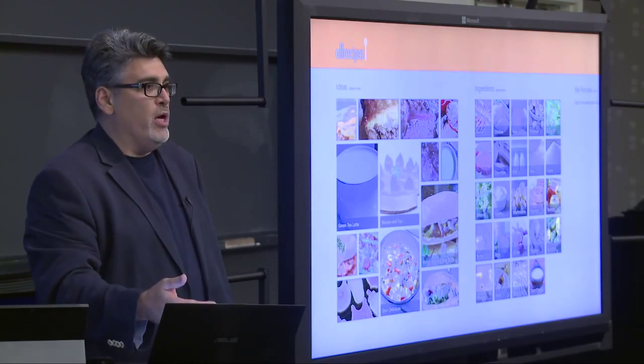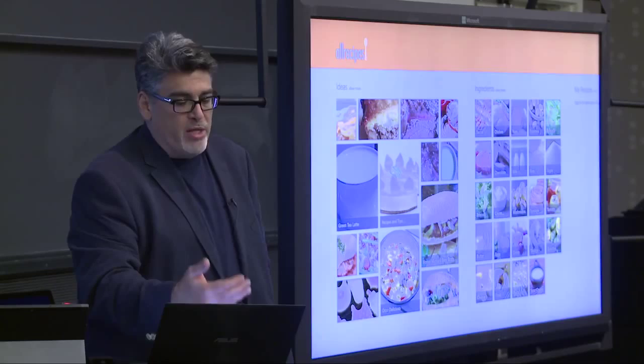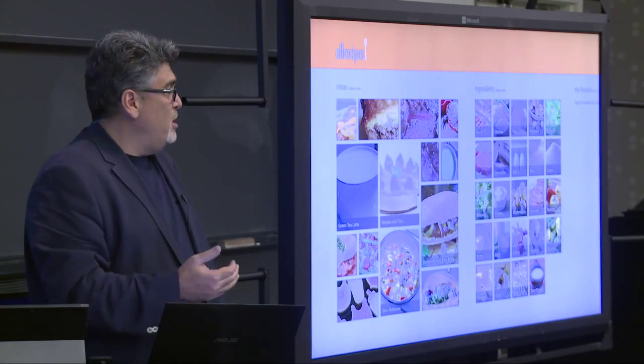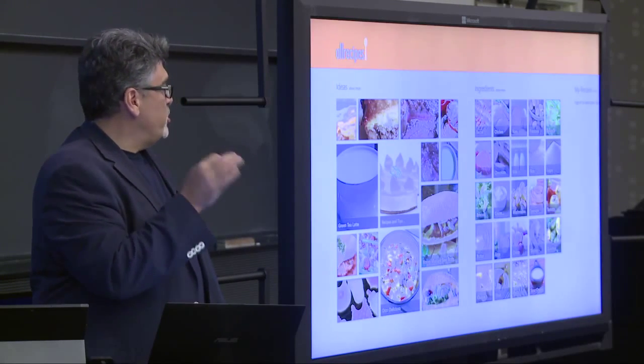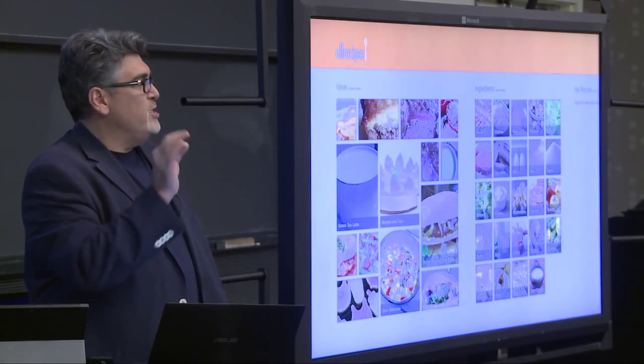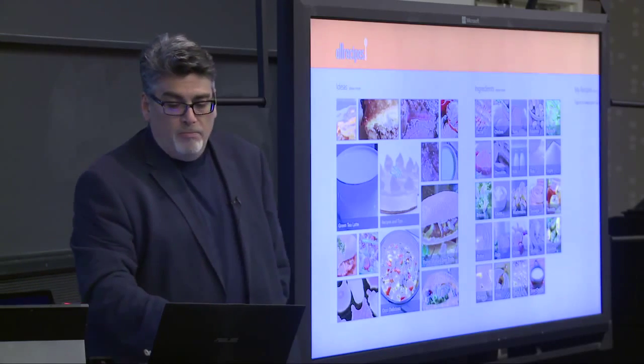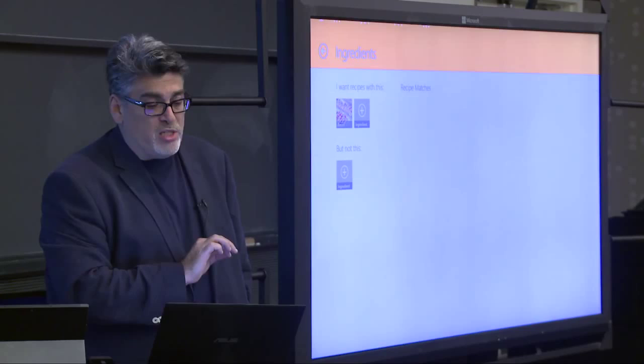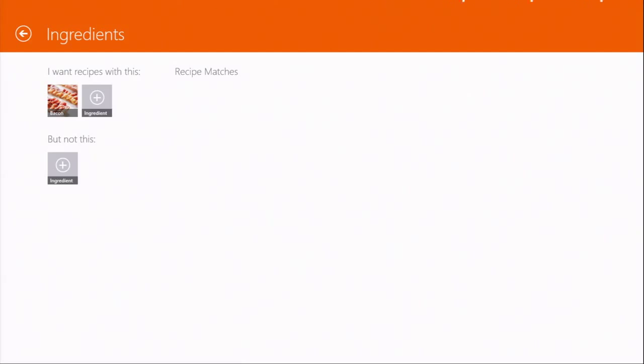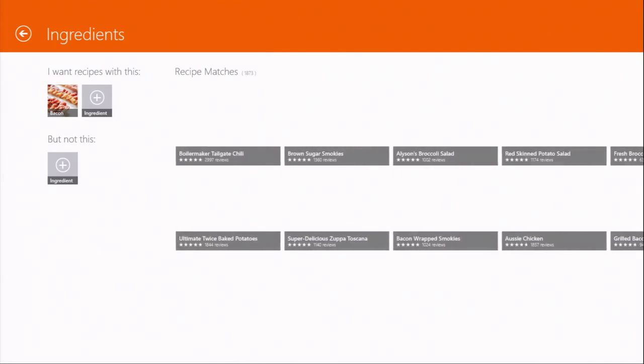They navigate through it by the use of typography. So really nice looking fonts, different sizes mean different things. I'm interested in recipes that deal with bacon. All right, so I know I can just click on that. I can touch that. And now I'm seeing all the recipes that match that particular category.